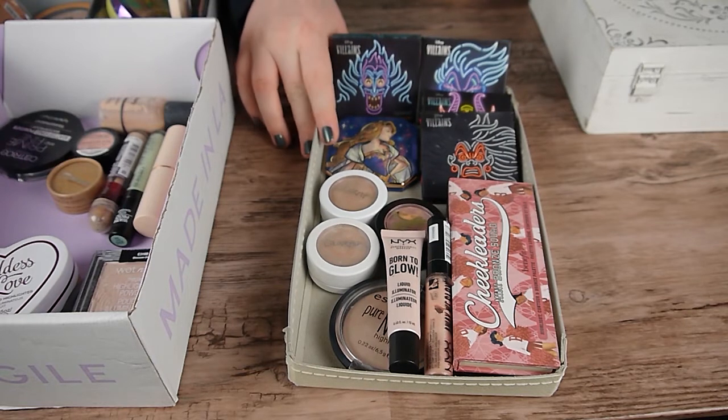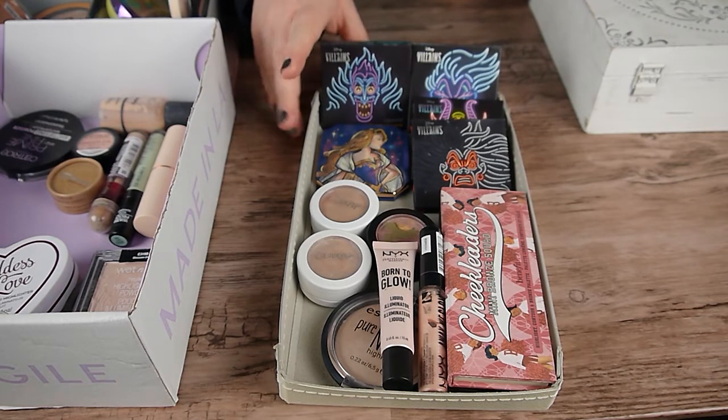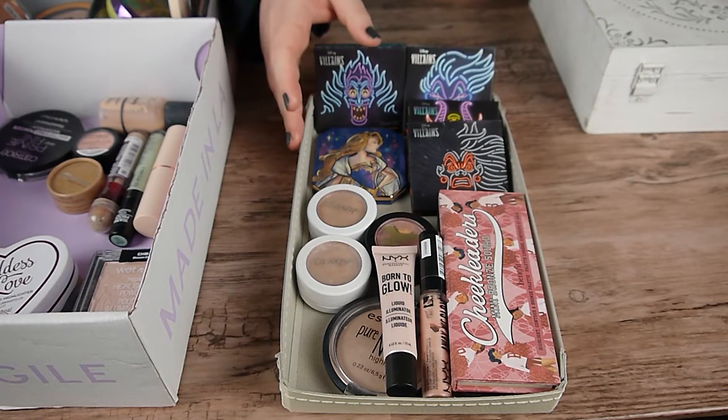I really wanted to stock up on the colors that I would like to wear on a daily basis and that I like to wear the most, but I think I have everything now and I don't need another highlighter, so I'm not going to purchase a new one in the next months. And I'm really happy with what I have now, and I think I have every color that I could ever need, and I have all of them in my favorite formula, so what else could I ask for? So I'm really happy with my little collection.